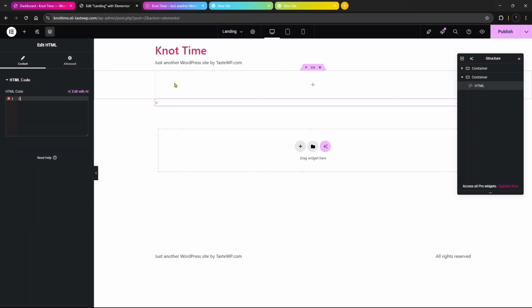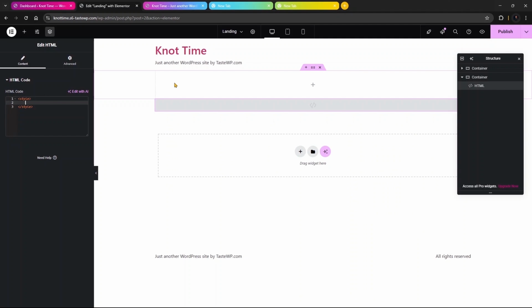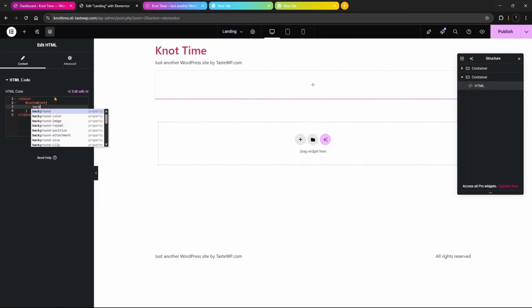So first I'll wrap it in a style tag. Remember, this is an HTML document. We have to wrap our CSS styles inside the style tag in the HTML document. I already gave this container an ID, so I'm basically targeting this container here with the ID custom cont. So this video is not a coding video, a how-to-code video. Basically how to insert your codes in WordPress, right? So I'll give it a background color.